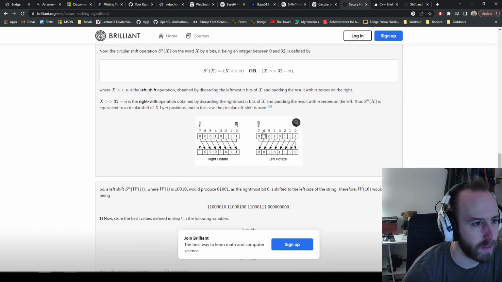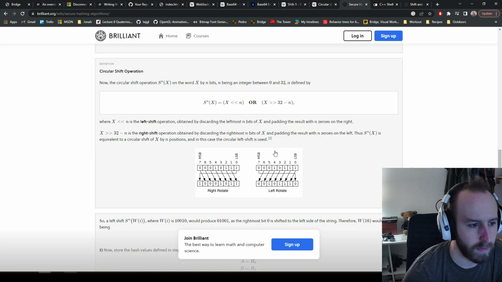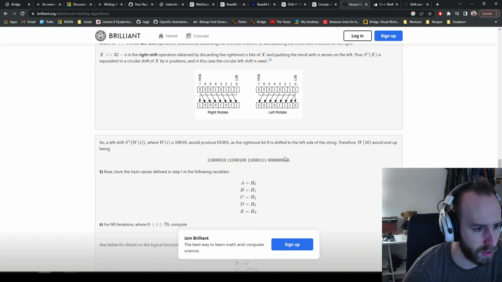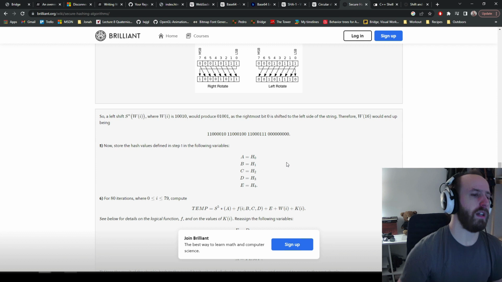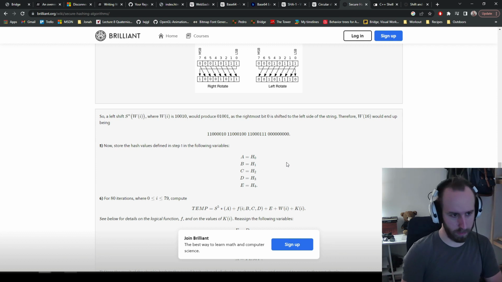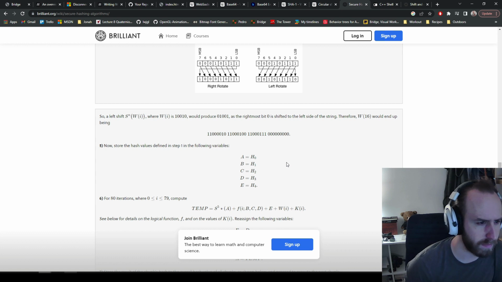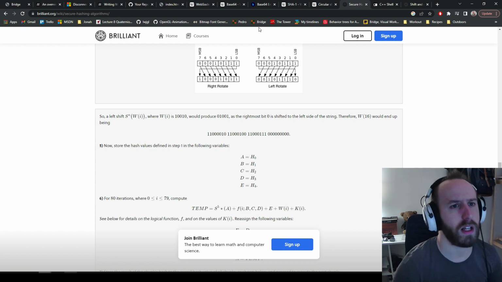They even have it here. Left rotation. So a left rotation, shifting it to the left and then moving that, and that's what this showed in this example. I'm assuming that's what they do then. It's going to be hard to tell if that's actually wrong, if I made a mistake there. Okay, so let's do that.